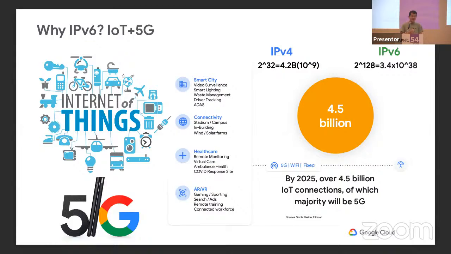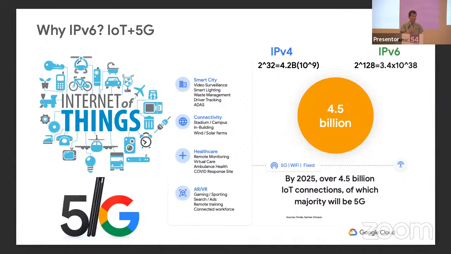But there's a Gartner forecast that by 2025 there will be over 4.5 billion IoT connections, and the majority will be 5G connectivity in the market.